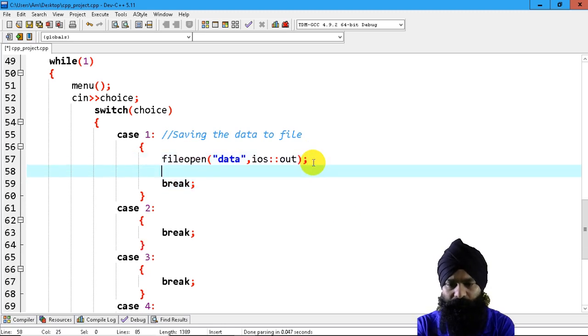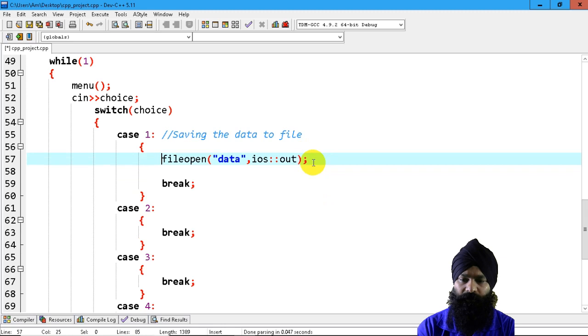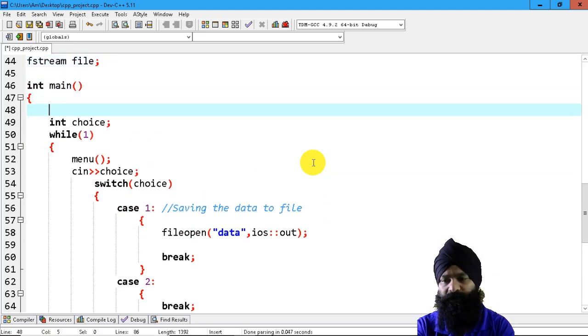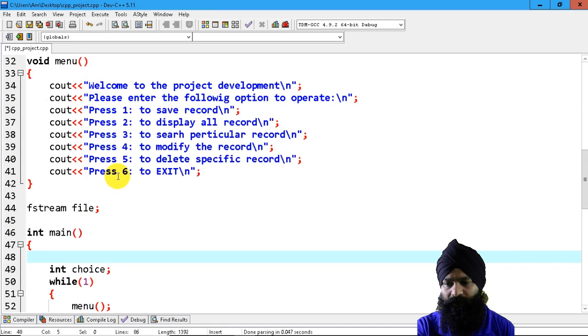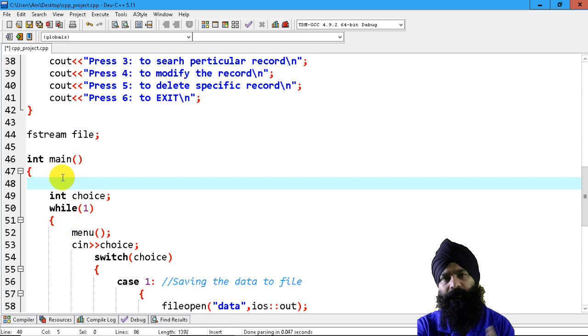Fine. So now I want to write some data. Before writing something to the file, I need data. So now let's again create an object in main of class Record. We have created a class Record. Let's create an object for that, and we are going to use this object to read and write the data from the file or from the user.